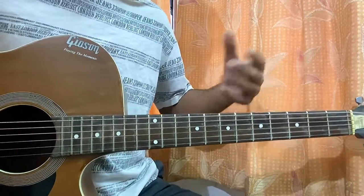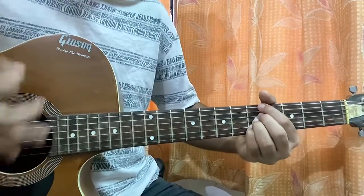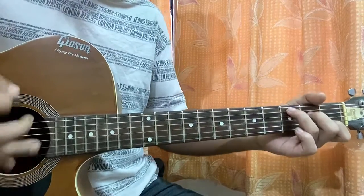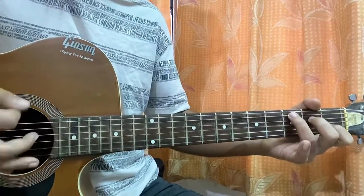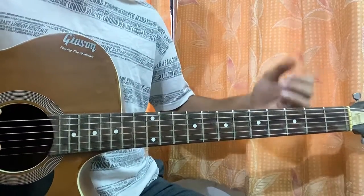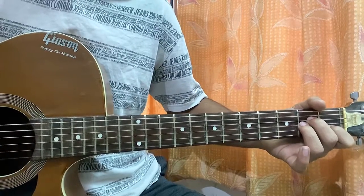You can even add some extra mutes and slaps between. Down, down, down, down, up, up, down, down, down, up. Now, A minor, C major, the chord progression, the strumming pattern works like this. Down, down, down, down, up.